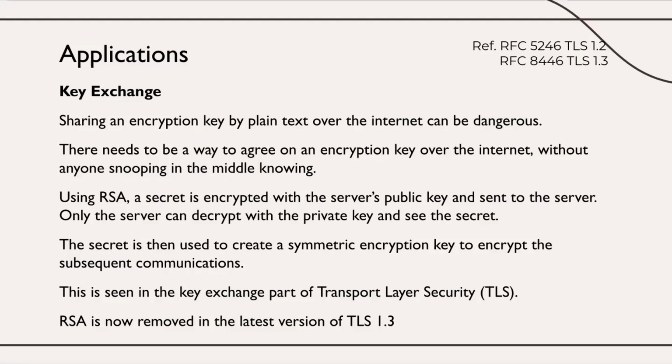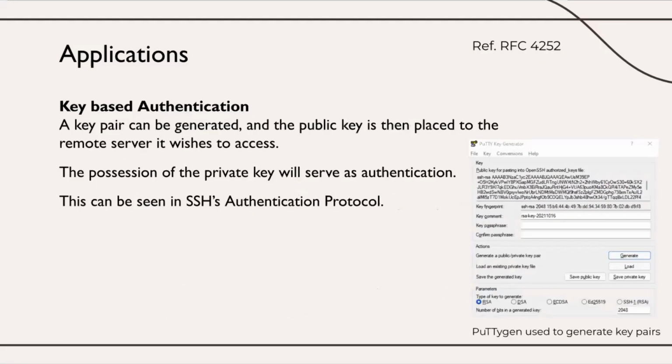And next we'll be talking about key-based authentication. A key pair can be generated and the public key is then placed onto the remote server it wishes to access. The possession of the private key will serve as their authentication. This can be seen in the Secure Shell, or SSH, authentication protocol.